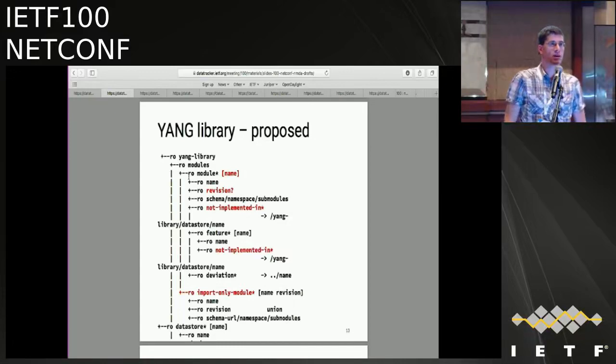But actually, I think that in the version that you are going to show next, where we have really a list of schemas, then it would be easily possible to have some schema that is this NMDA schema, which is what we have here, and then have the possibility to define other schemas that can be assigned somehow to other data stores that appear in this data store list. Okay.